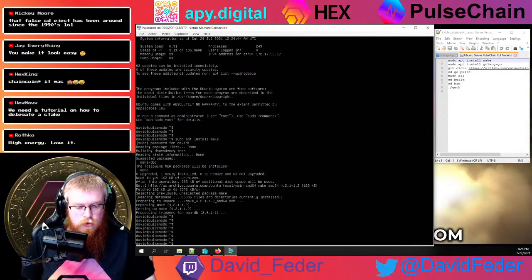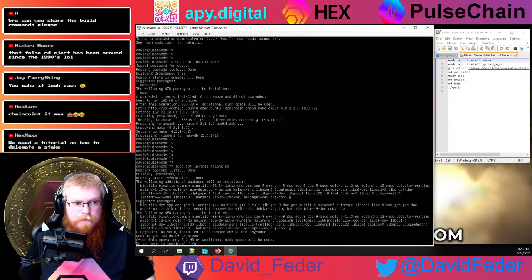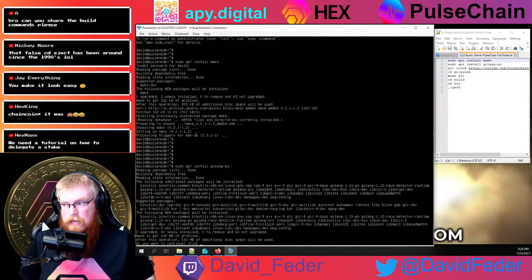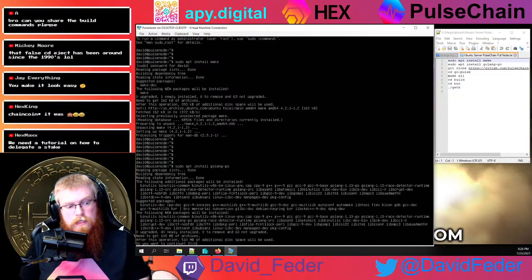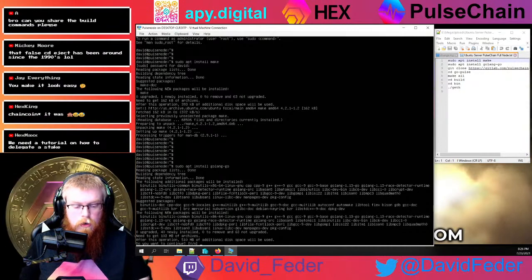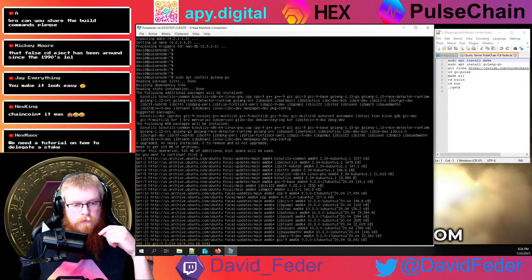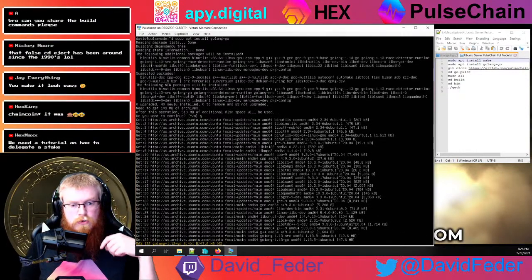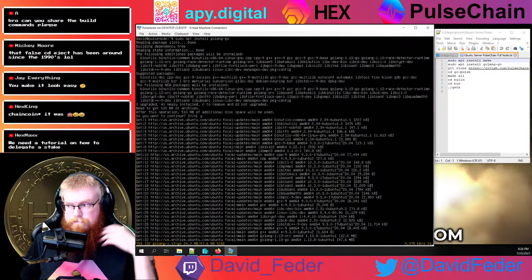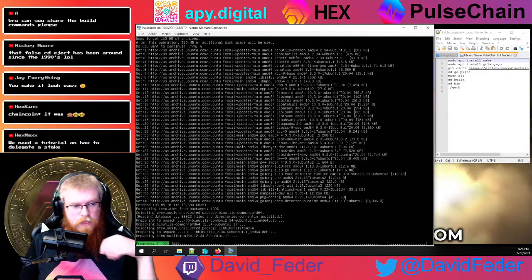So next we're going to do sudo apt install golang-go, and then hit enter. That's going to install the Go language. Right here it says this is going to take over half a gigabyte of space. Do you want to continue? So you push Y and then enter, because yes, we want to download it. Now it's going online to the Ubuntu servers and downloading the Go language. All right, cool. Let that cook.